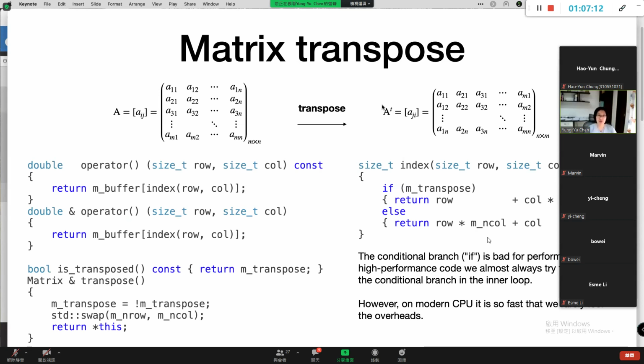What does it do? It actually flips the column and row index. So right now we have an N by M matrix: N rows and M columns.